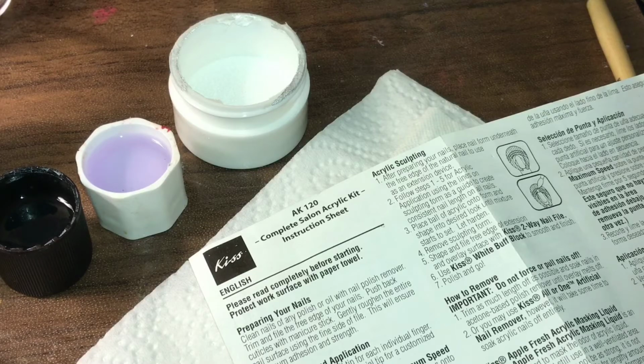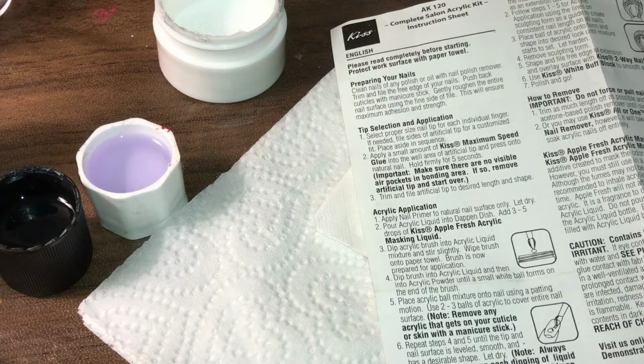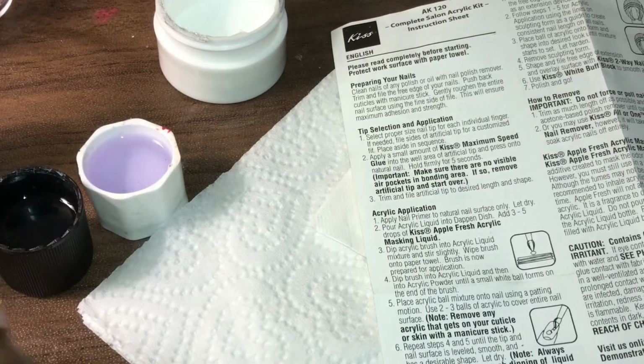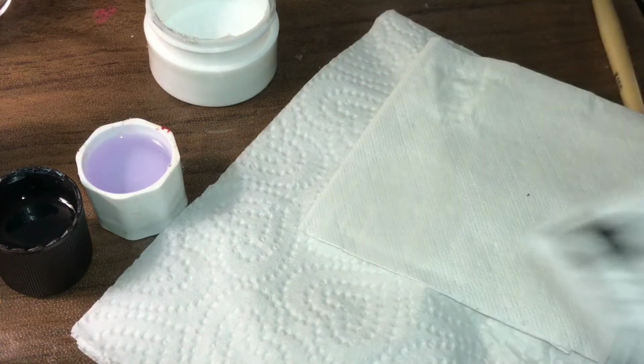So we're right here. Can you guys see that? Apply a nail primer to natural nail surface only. We already did that. Let dry. Okay. Pour acrylic liquid into the dampened dish. Add 3 to 5 drops of the apple fresh. We already did that. Okay. Now on to getting ready to apply to the nail.